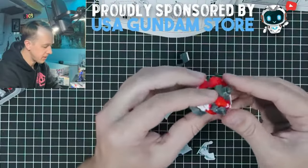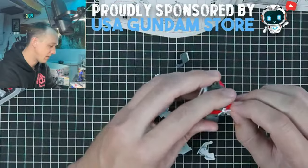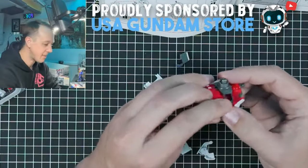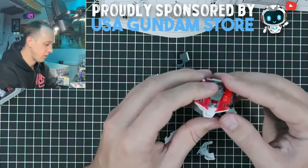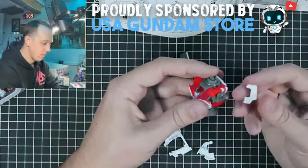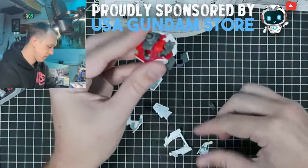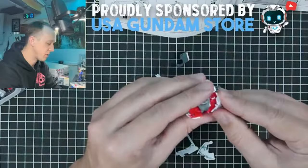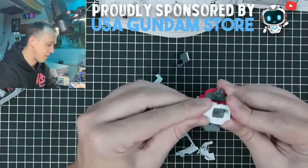The Mark II is a design that I kind of have mixed feelings for. It kind of depends on the version. The HGC Revive, I think, looks great. The Perfect Grade, I can't say that I'm a fan of the overall look and shape of the PG. It's got that kind of retro derpiness to it, but not so much in a charming way as like some other older kits, in my opinion, you know.